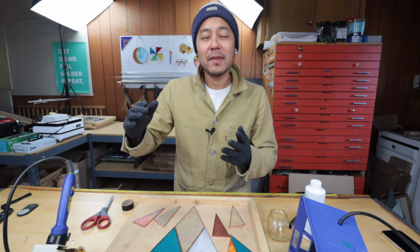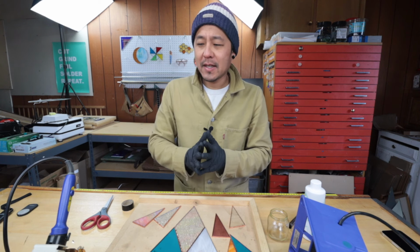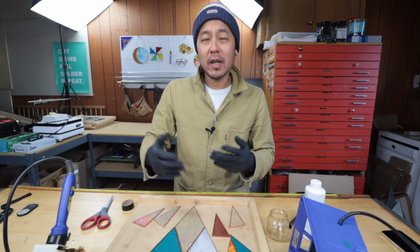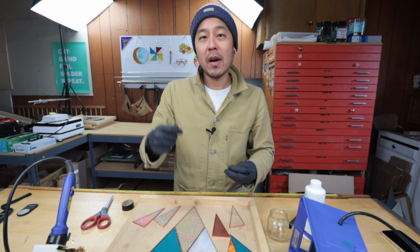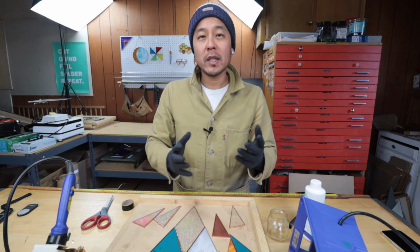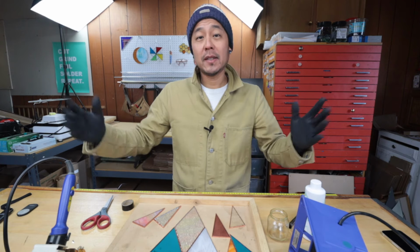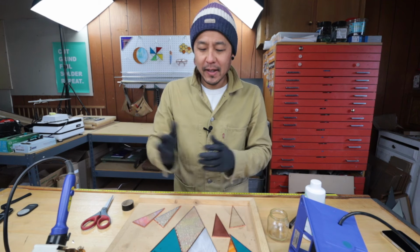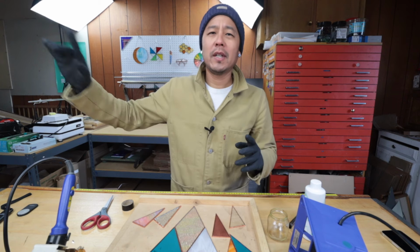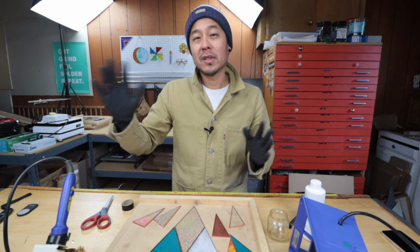They do cost a little bit more than the other ones, so you don't have to jump into it right away. That's kind of my advice too: start with the basic one, get used to it, and understand the soldering steps and how it works if you haven't soldered anything before. But once you've done a couple of projects and you're feeling pretty good, and you want to do a whole bunch more and bigger projects where you're going to be sitting on the iron for a long time, then it would be nice to have a better one. That's the route I feel you should take in moving up and upgrading the tools.